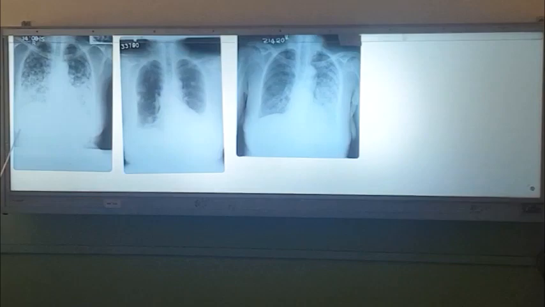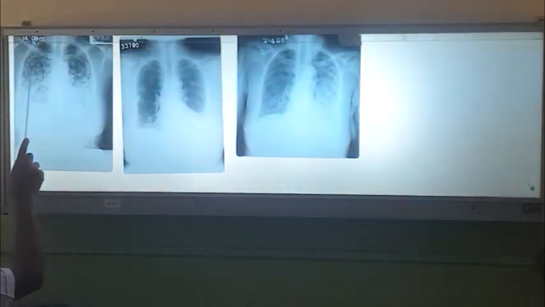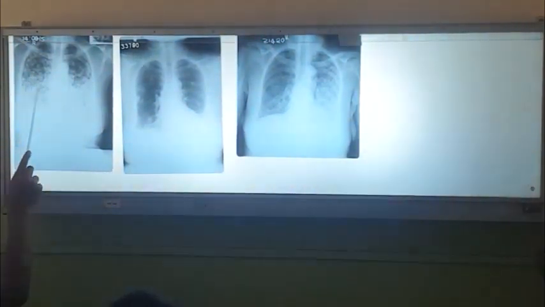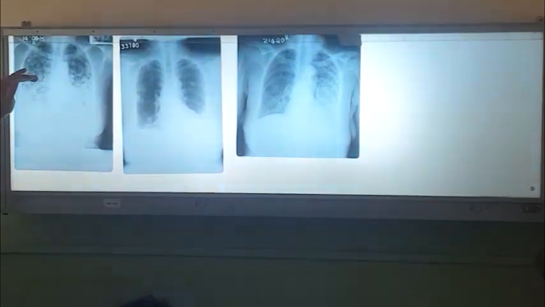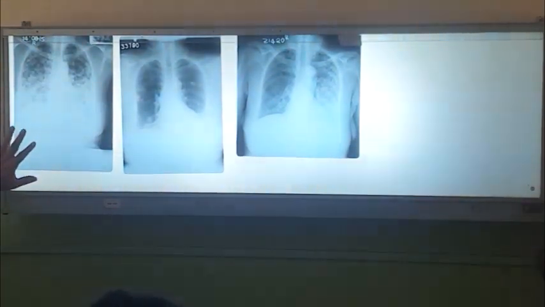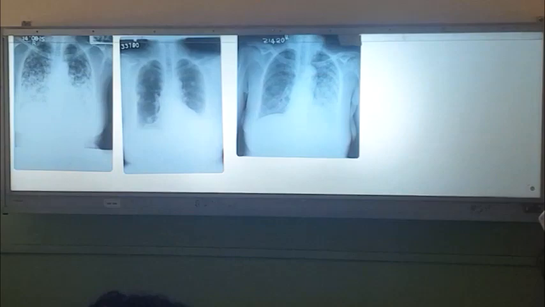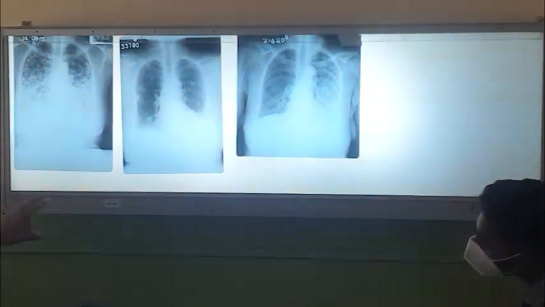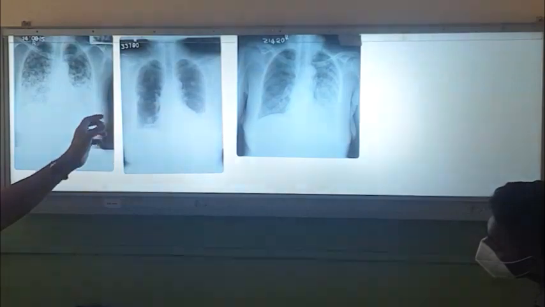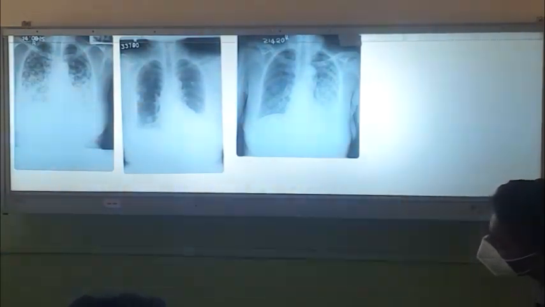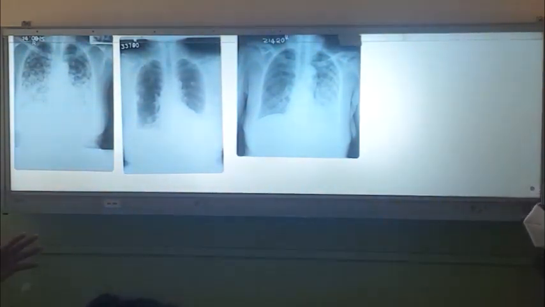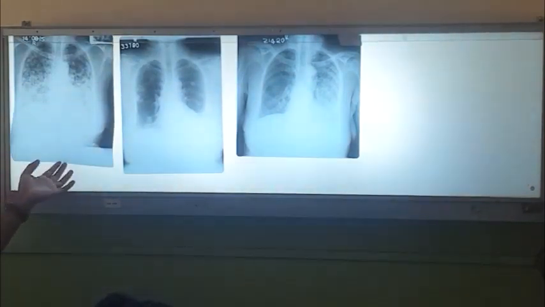This one has bilateral, ill-defined, rounded or patchy opacities, mainly distributed in the mid and low zone. This is very suggestive of malignant secondaries. But you have to consider all the other possibilities like TB, bronchopneumonia, vasculitis, everything you have to think of. But this is very suggestive of a malignancy and very thick chest wall, obese patient. So you have to palpate and see whether there is other evidence of malignancies, right?